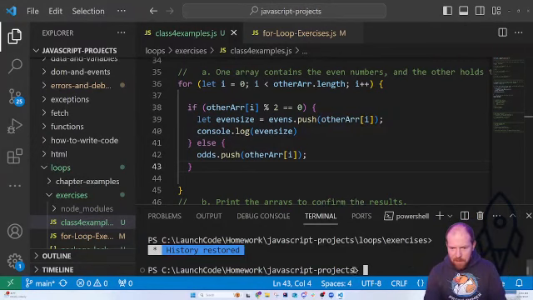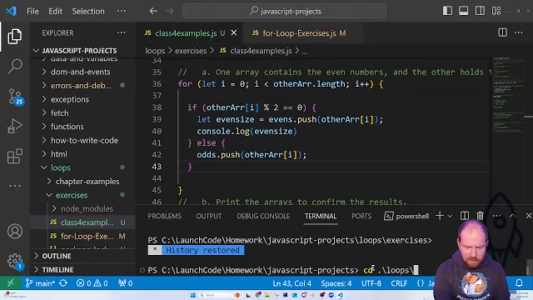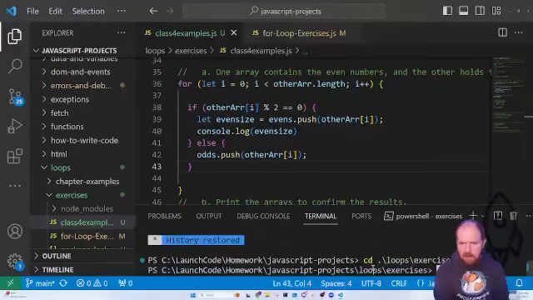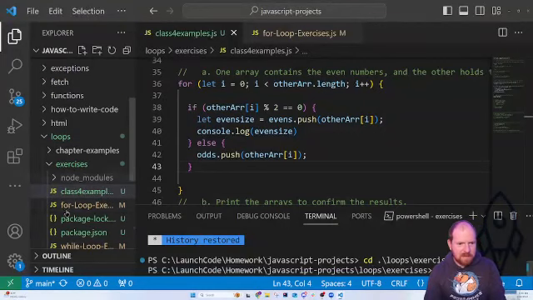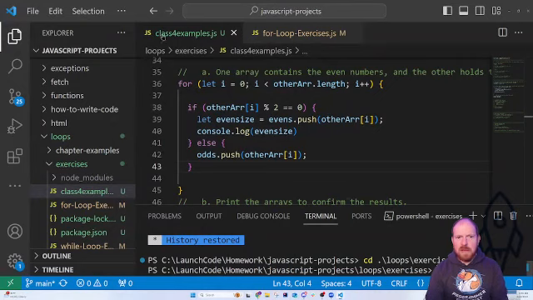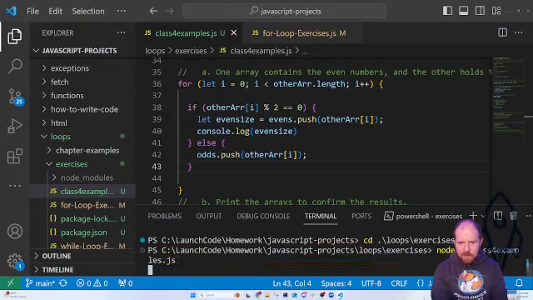I'm checking right now, am I in the right directory? I am not. So I'm going to go into the right directory. Now I'm in loop exercises. This is my file, which I just made a new file and called it class for examples. So I'm going to say node class for examples.